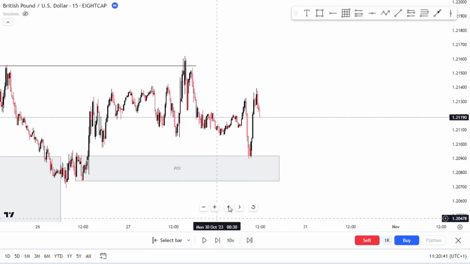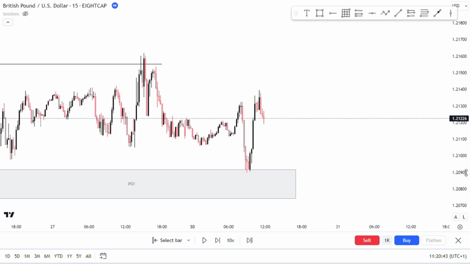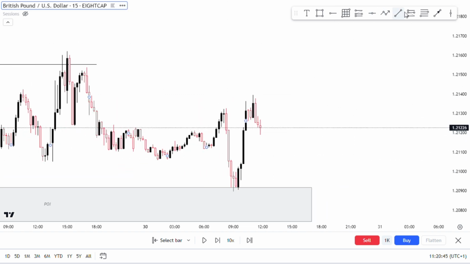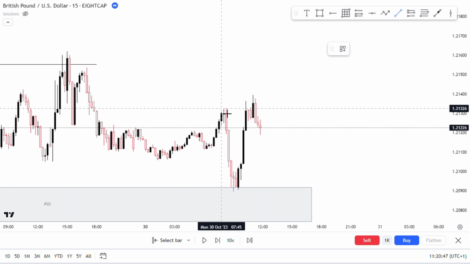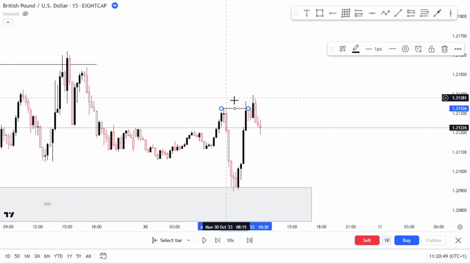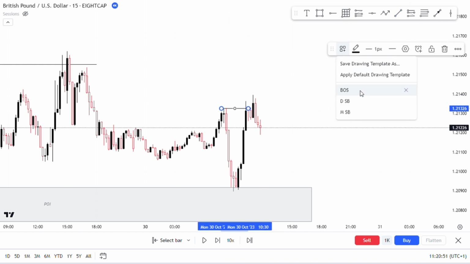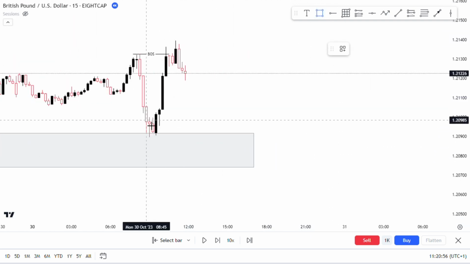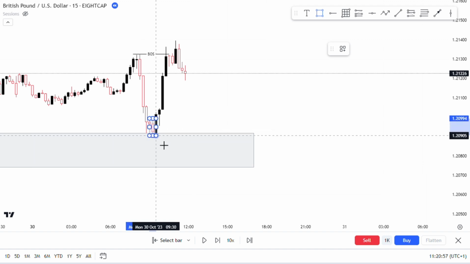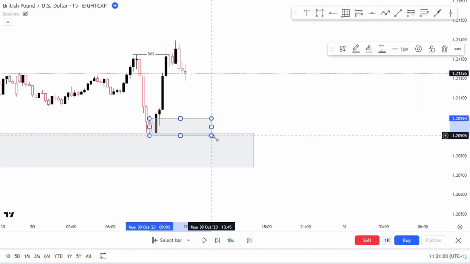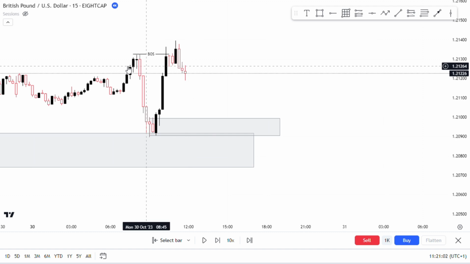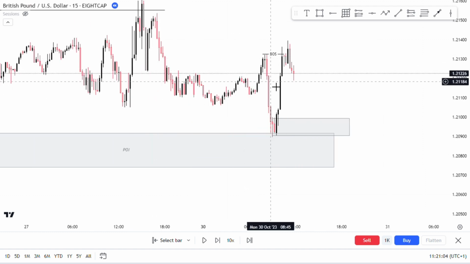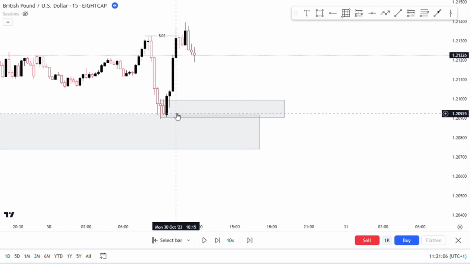So you can see that price eventually ends up breaking structure here. Can you see we have a break of structure here? We have a new break of structure here, and then after this break of structure, what is the order block responsible for it? You can see this particular order block is responsible for this break of structure. So let me just draw the order block out, and then we are going to set our entry using this particular order block, because this movement ended up breaking structure. So I'm going to make use of this particular order block.